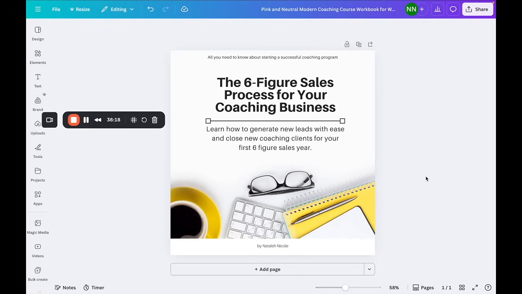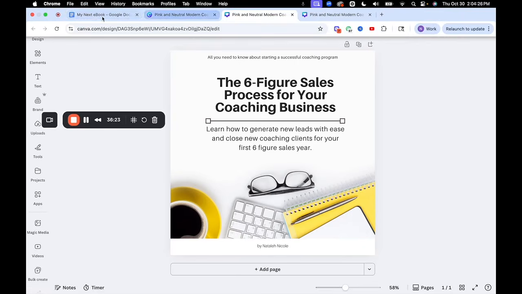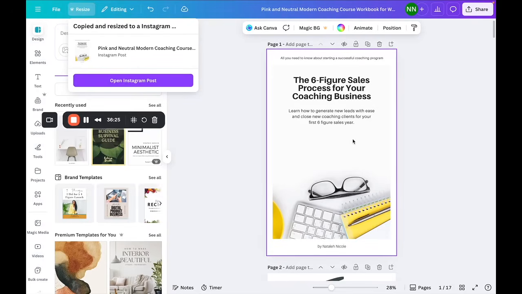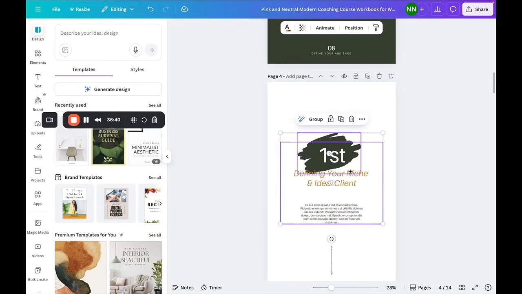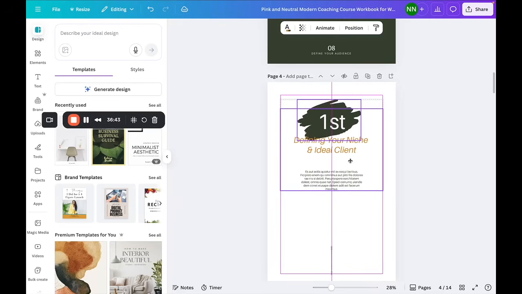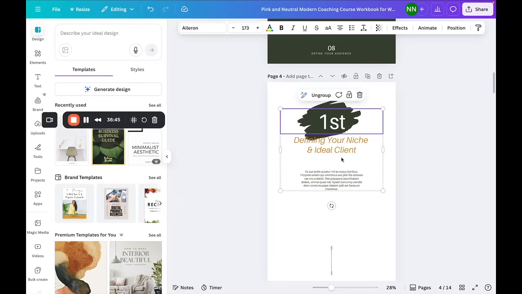And now we have a graphic that we can put on social media and our website to sell our ebook as well. And so from here, you'll just start going in now and editing the actual content of your ebook.